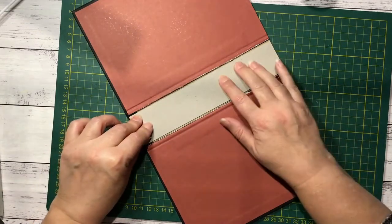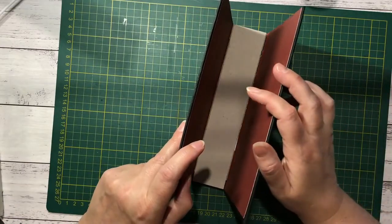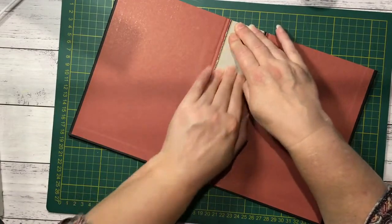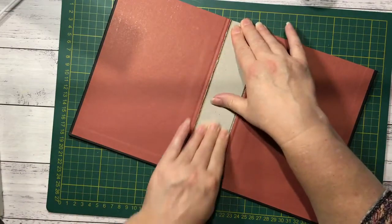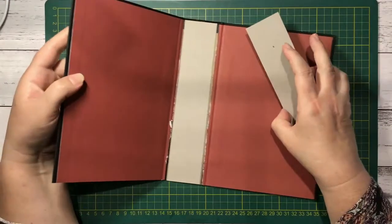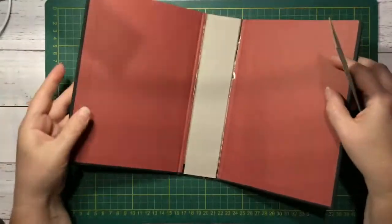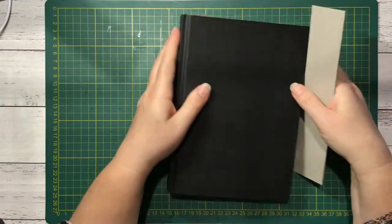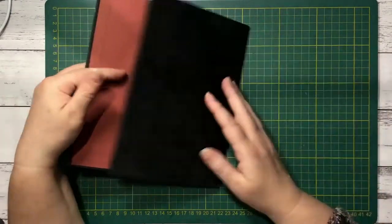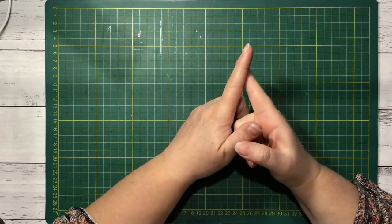I'll just stick the chipboard in the middle and double check that the pages are going to close — it looks like it's centered nicely. Sometimes I clip the ends down while it dries, or put something with a bit of weight on there. Now the reinforced spine is stuck in really well. I'm going to put this to the side to concentrate on something else — I'll cover it in a future video. The next thing I want to concentrate on: I did the four signatures and I'm going to do an extra one so we've got odd signatures, and I did mention I want to do an envelope.